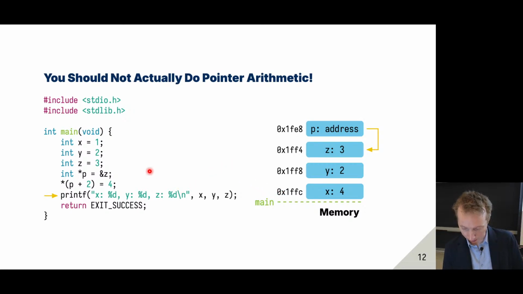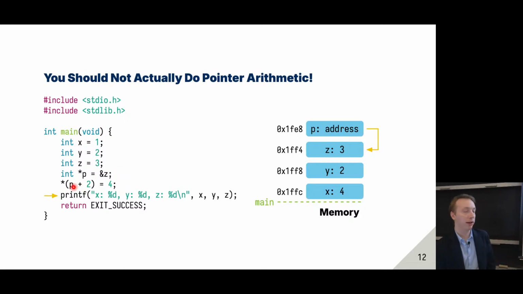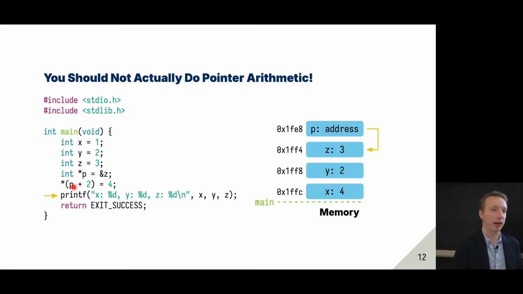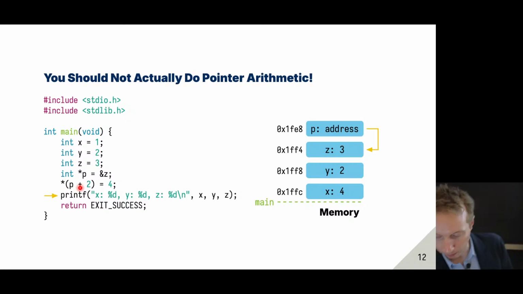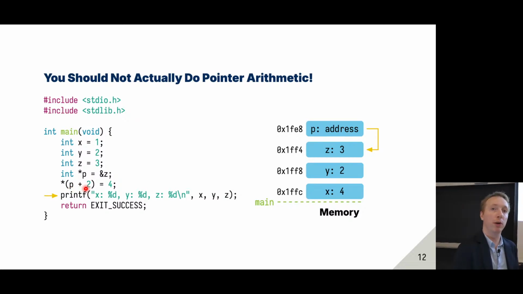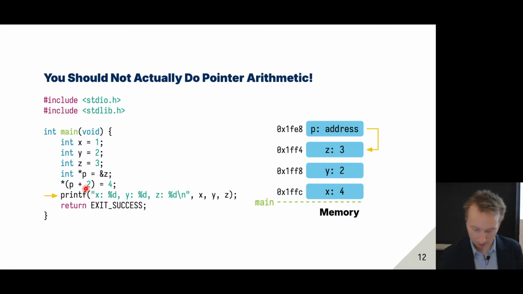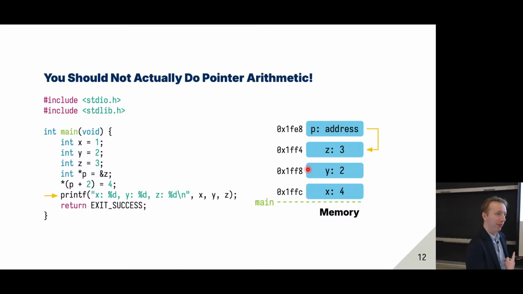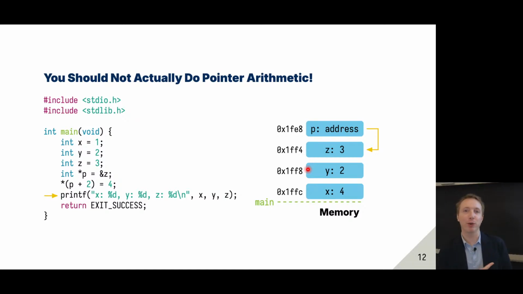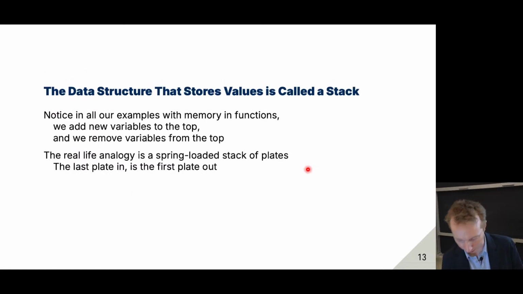Yeah, so it is plus 8 bytes. Because it's pointer arithmetic, it takes the size of the int and factors that in for you. So p is a pointer to an integer, so p plus 2 will move forward 2 integers, or if we think of it in terms of bytes, it will move forward 8 bytes for us. So, whew, that's fun, eh? Basically, too long, didn't read: don't do things like that, because this happened on my machine, might not happen on yours. And we'll see some other weird examples.